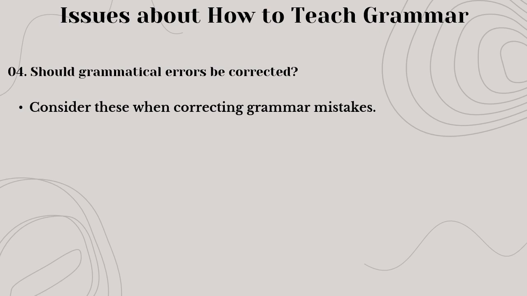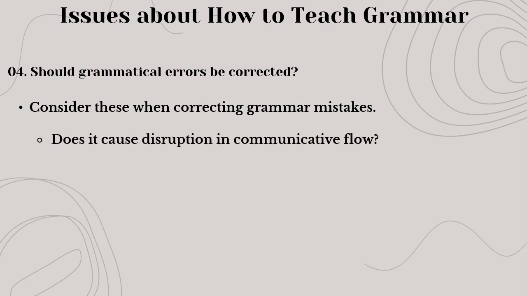But there is a study on the way you correct. If you do not correct students in a good or appropriate way, this can negatively impact learners instead of helping them. So as teachers, it is important that you consider these things when you correct grammar mistakes. Number one, will it disrupt communicative flow while students speak? If so, consider waiting until the speaking is done and elicit the corrections after.